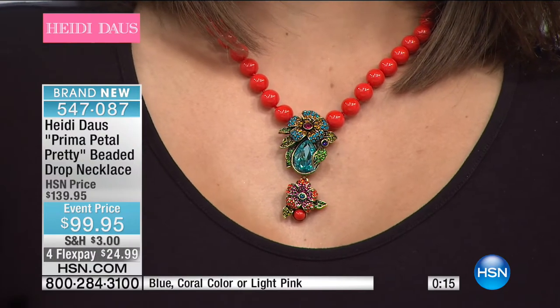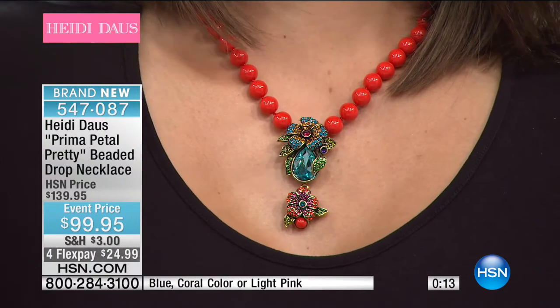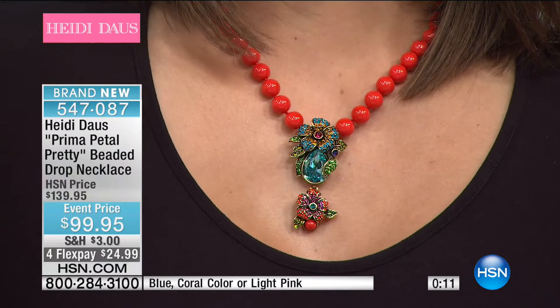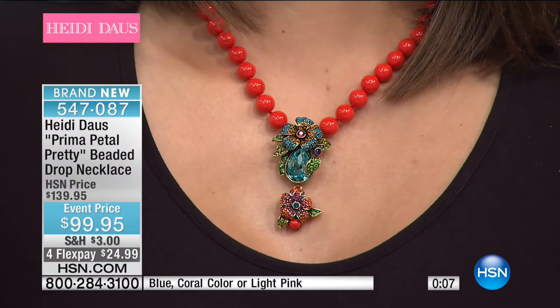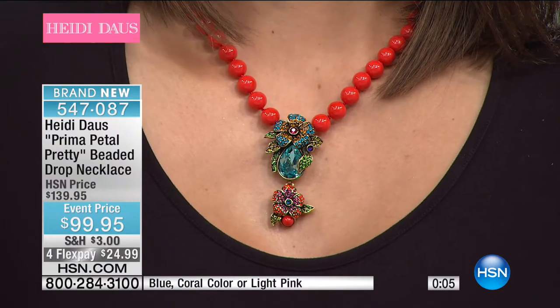When you shop with a credit card, it's $25. You open up that box, and then next month, this is May, next month your credit card would be $24.99, and then in July. But the great thing is, if you're new, we always have an unconditional 30-day money back guarantee.